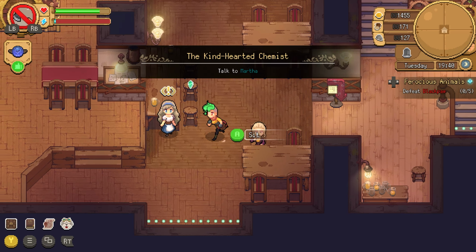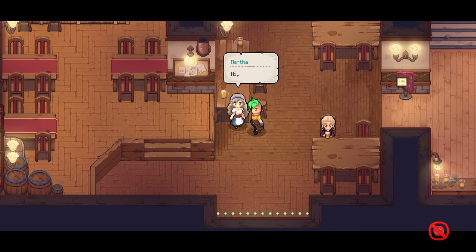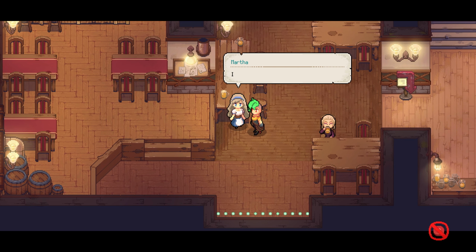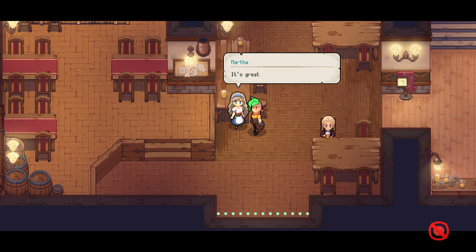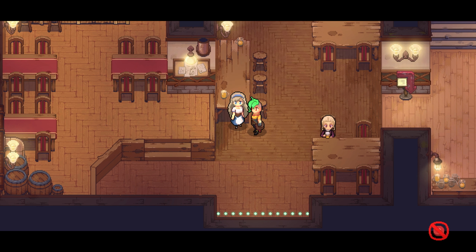Oh, hi, Martha. What's up? Hi, Yam. What can I do for you? I see you're getting used to our culture of friendship. Oh, that's right. I finished her quest. It's great to see you getting closer to our community. I really hope you keep it up. I'm sure everyone in town will open their hearts to you eventually.